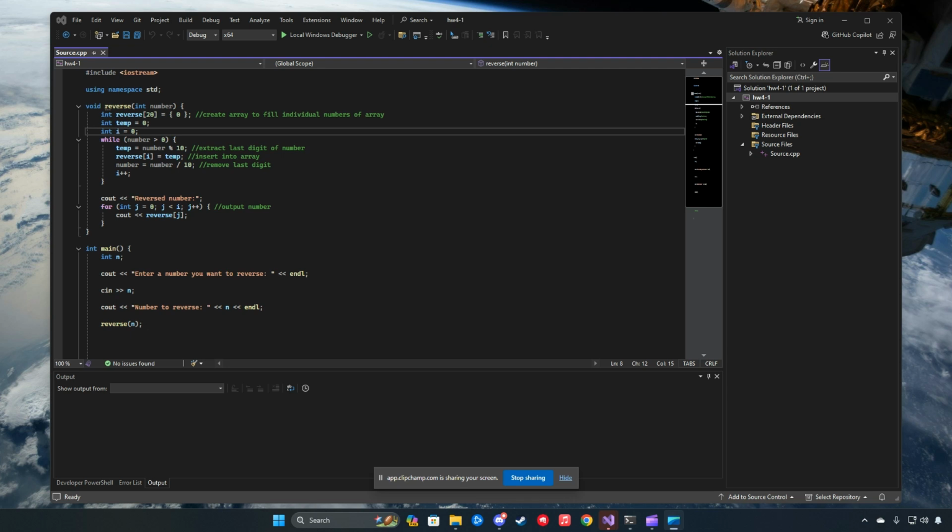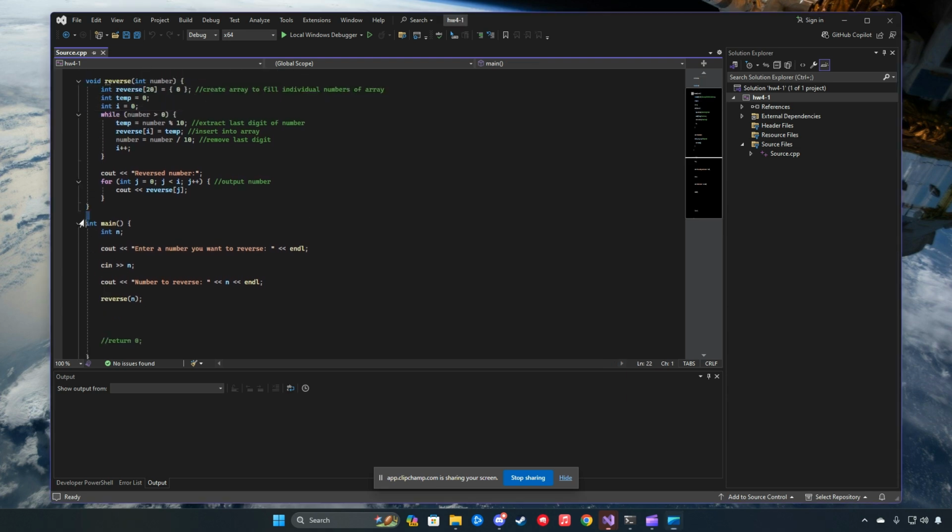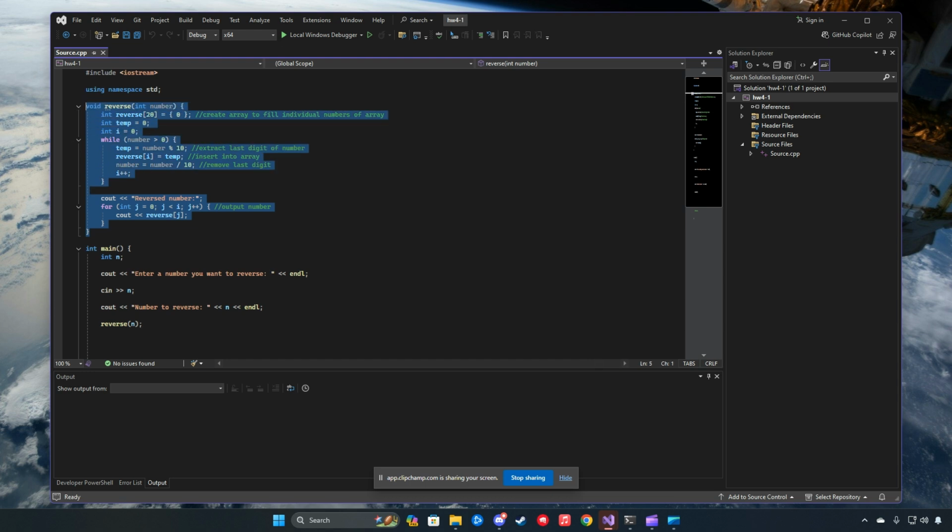So for our first program, we were to create a program that allows users to enter an integer, and then our program is meant to reverse the integer that they enter. My program starts with declaring an int variable n, and then asking users for input, and then storing the input into n. We then call the reverse method, which pretty much does the bulk of the program.